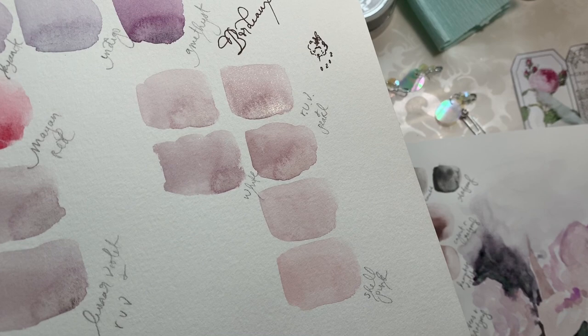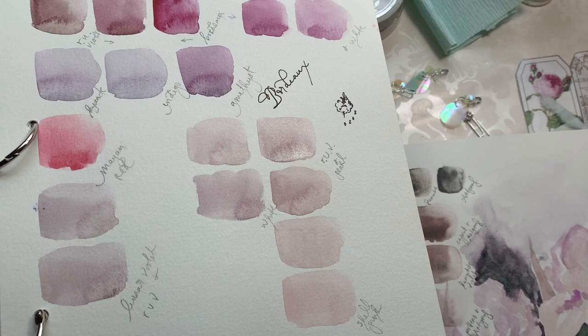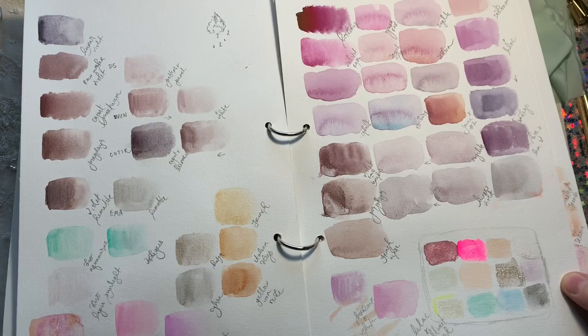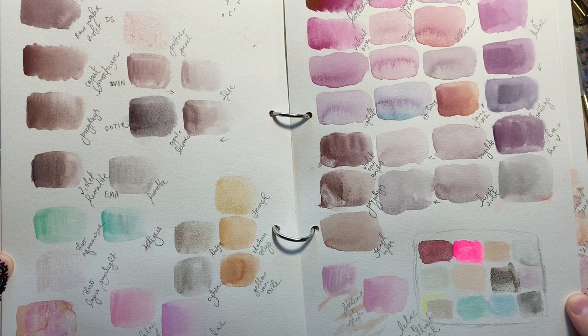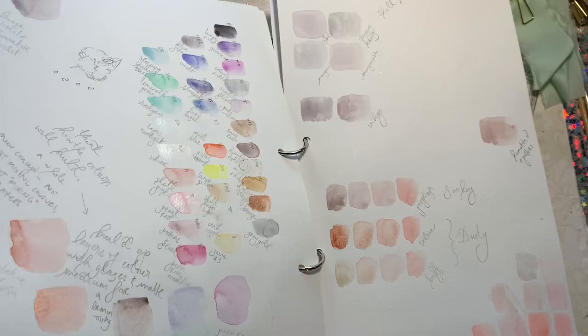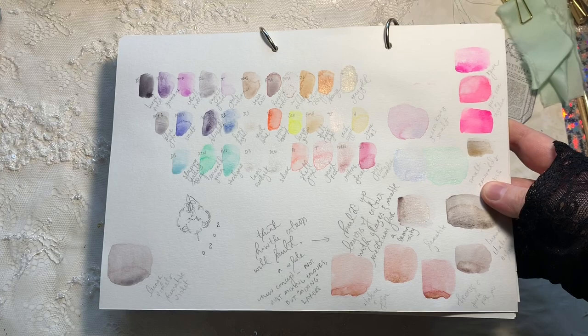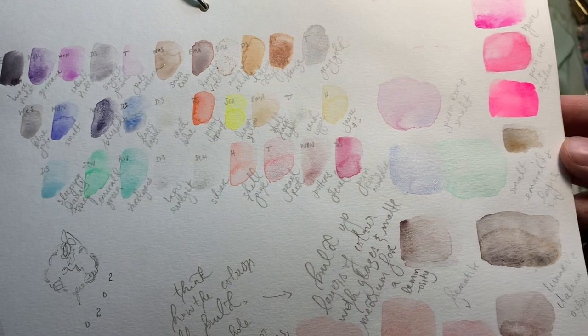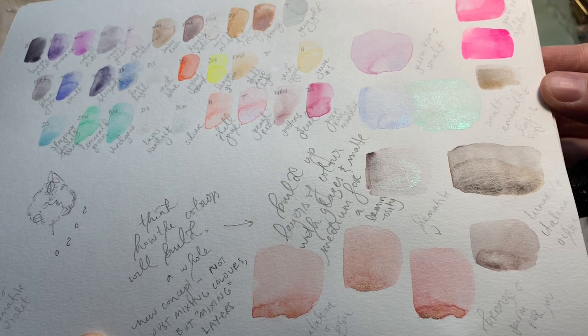So one of the colors that I got was Bordeaux, and I have been thinking about this one for a long time. And you can see the swatches there. I wasn't entirely happy with it. Not that I'm not happy with it as a color, but I don't know that it's a color for me that I'm going to use all the time. I think it's probably all right to have there if I need something, but I was more looking for something like the Wallace and Seymour Velvet Rose, to see if it was a more affordable and more available option, but I think it's slightly different.